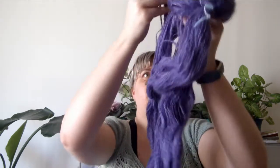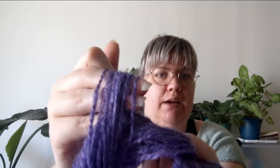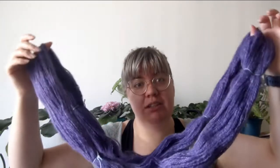But I think this is, like I said, the first time I've spun a long wool, and so it was definitely a learning experience. So you can see it is a bit inconsistent in terms of thick and thin, but I don't care. I'm giving myself a break. I love it anyway. In some parts it's probably a light fingering, in other parts it could probably be a worsted weight. I need to learn how to measure grist and actually do WPI properly, and then we'll see. So I'm not entirely sure what I want to do with this, but oh, it's so pretty.